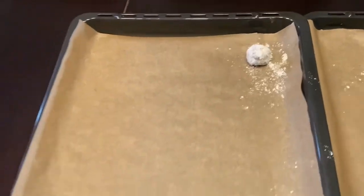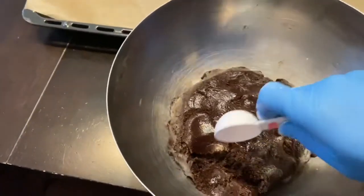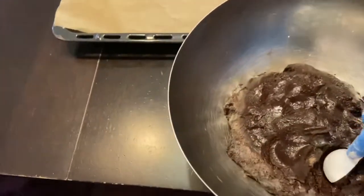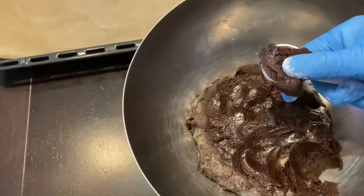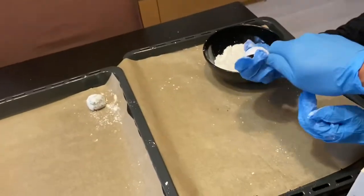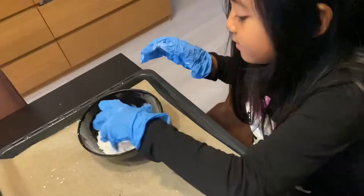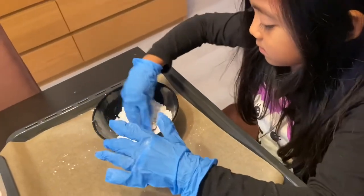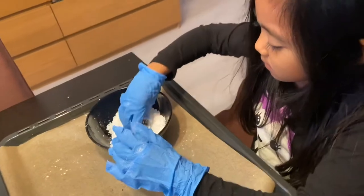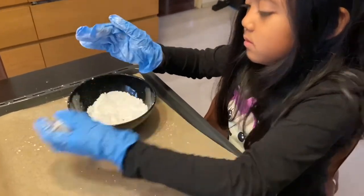So, lagyan natin ng proper... andali na. Wait. God bless you. So, another 1 tablespoon. Ano mo yan, anak? Okay. So, anak, i-roll mo ng maganda. Okay. Give more sugar.